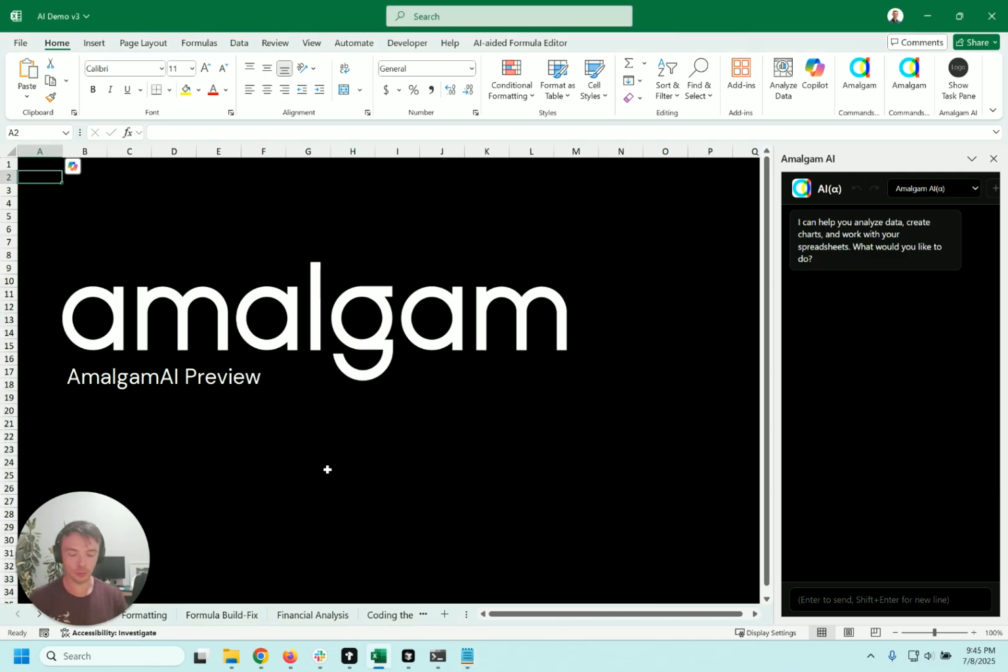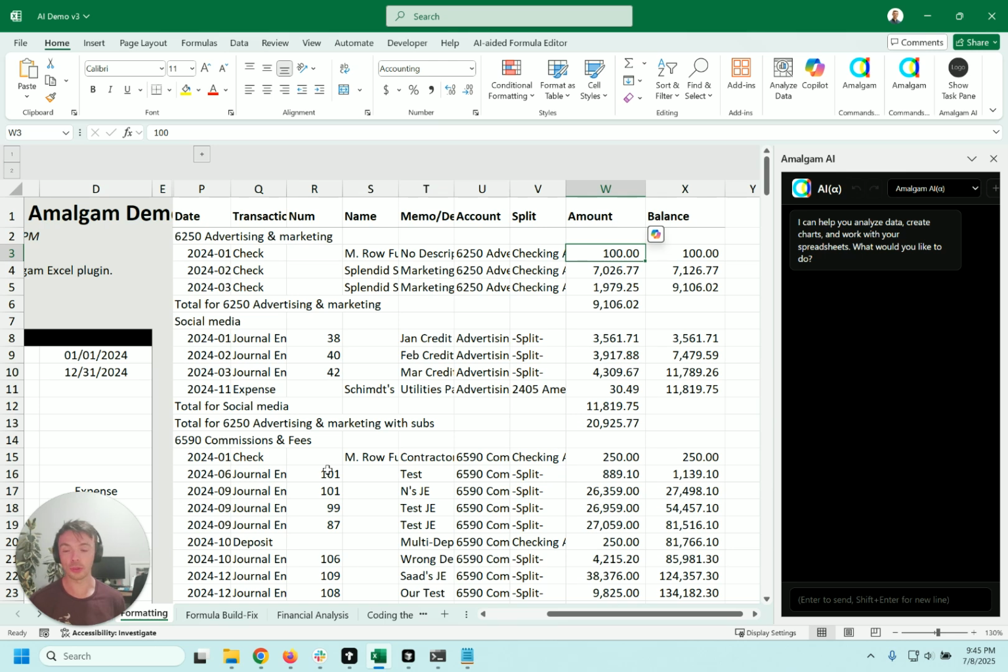So let me show you a few things that our chatbot can do. You'll see we're working with Amalgam templates mostly here, and it's going to eventually be one and the same. It'll all be part of the same product if you want to turn on the AI feature. But you can also do a lot of stuff that isn't related to Amalgam. So I'll show you a few examples. I'm going to copy paste most of these in because you don't want to watch me type for 5 extra minutes as part of this demo.